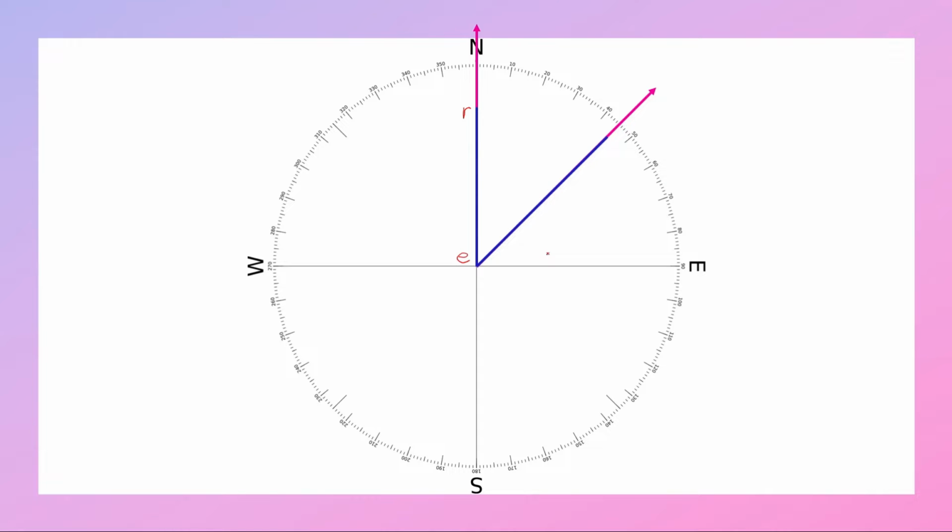Then draw a line that touches the tips of the two blue lines as shown. Along this line, the true wind speed will be the measurement from the tips of the two blue lines. Then drag or transfer this line using a pair of triangles or a parallel ruler to the center. That will be the true wind direction, and remember that the wind direction is measured from where it is coming from.